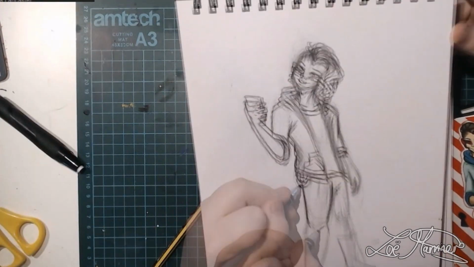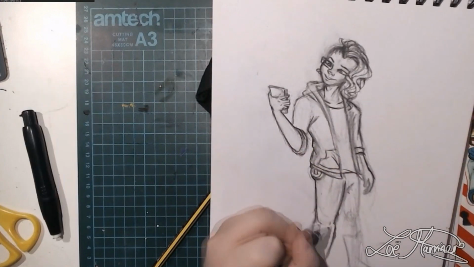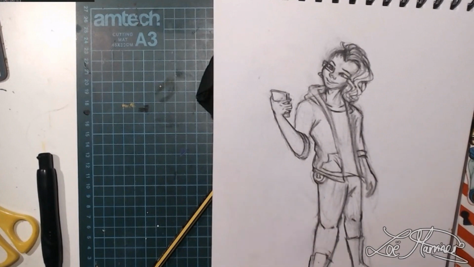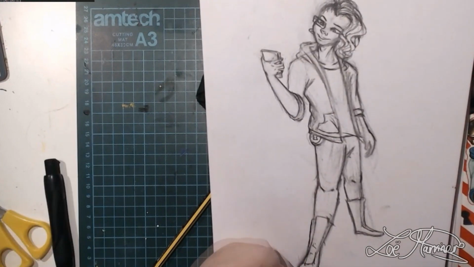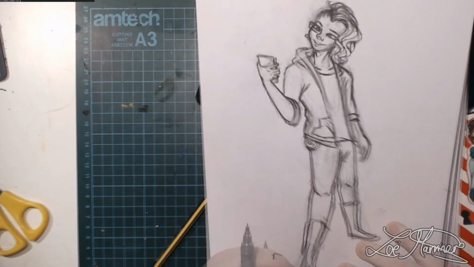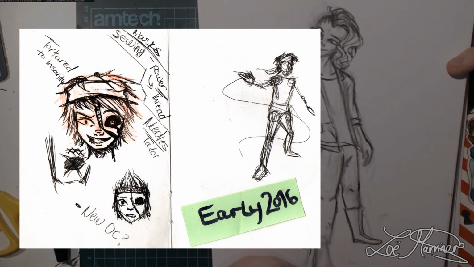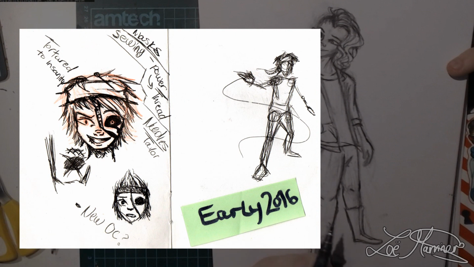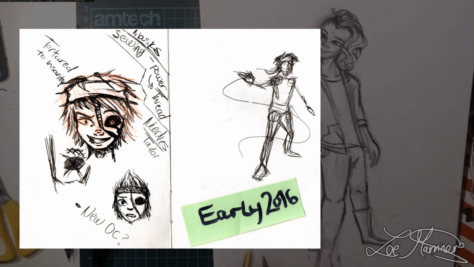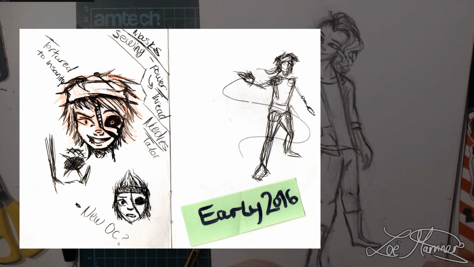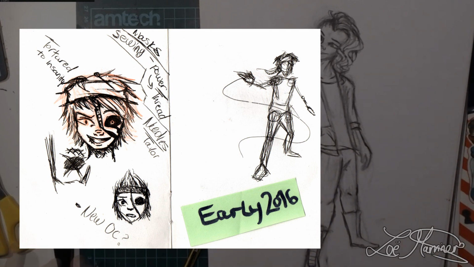Now, I started off this process knowing that I wanted a new male OC because I have loads of female OCs. From the start, I knew I wanted him to be of Japanese descent, or at least a little bit of Japanese descent. The designs start off in early 2016, I think it was around the beginning of March sort of time, and around that time I had actually rewatched Tokyo Ghoul for the umpteenth time.